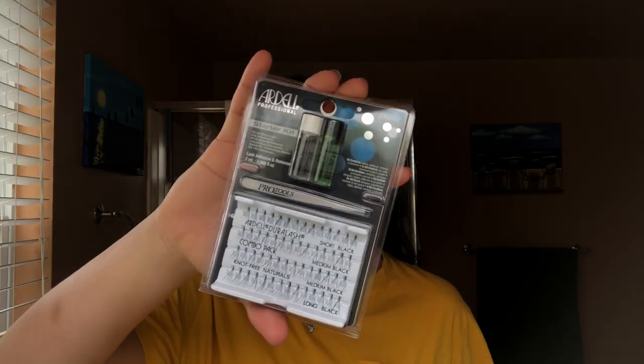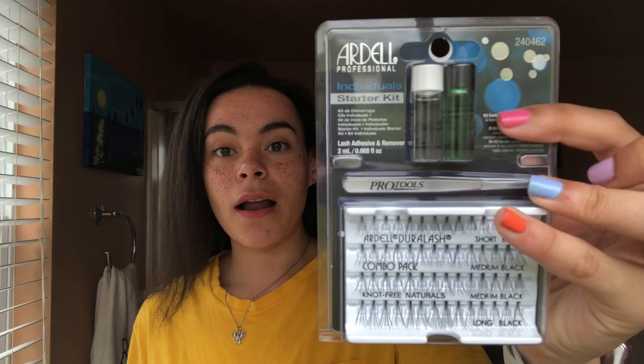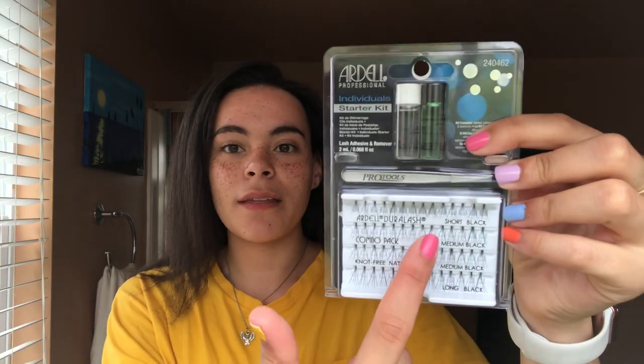So, I did some research and I found this individual lash starter kit from Ardell. It was about like $12. I got it at a beauty supply store, so it's a little more expensive, but I heard you can get it at $9 some places. And it comes with glue remover, tweezers, and then it comes with the lashes.